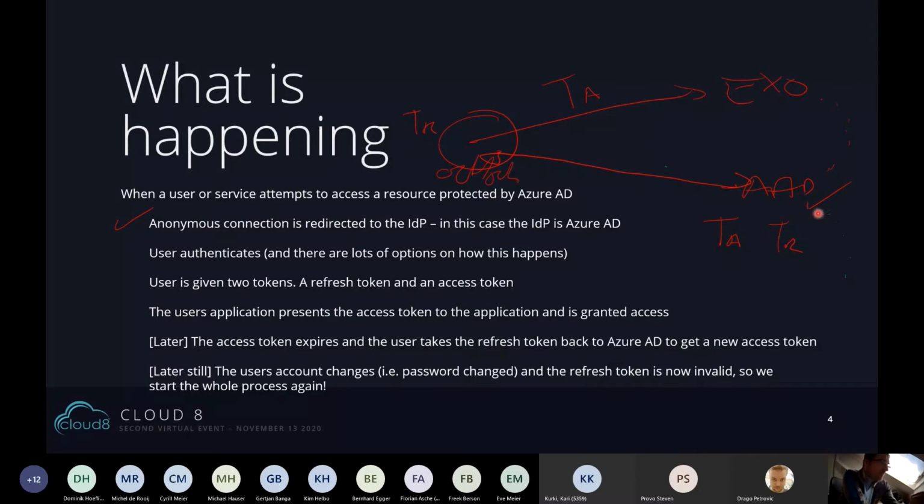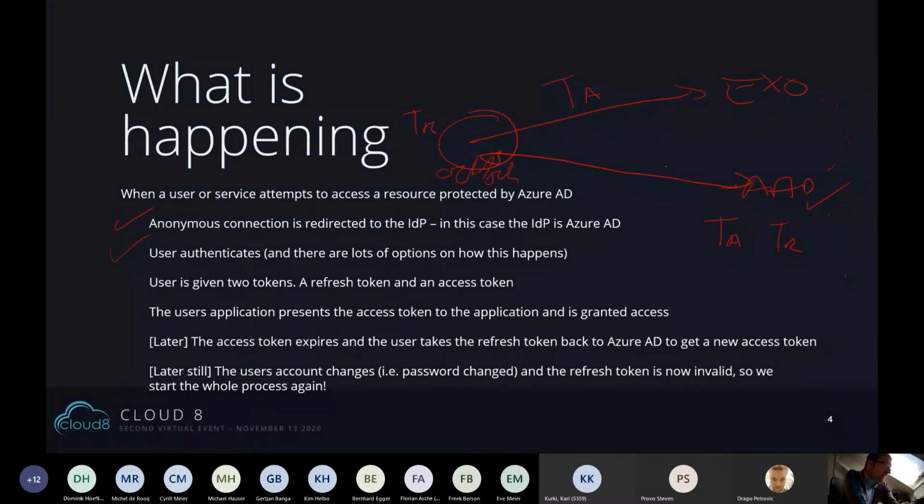It's at the beginning, it's based on that anonymous connection. I logged in, I was successful in logging in. And once I'd successfully logged in, the remainder of the traffic carries on between Exchange Online. I don't go back to Azure Active Directory very often. And if I was federated to ADFS, which I've now deleted from this slide, I go back to ADFS even less often than that. Okay, so the user is successfully authenticated.